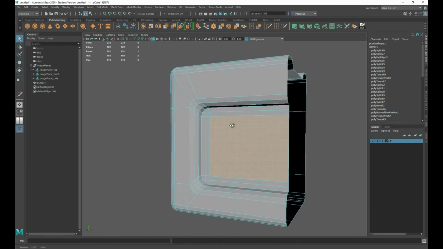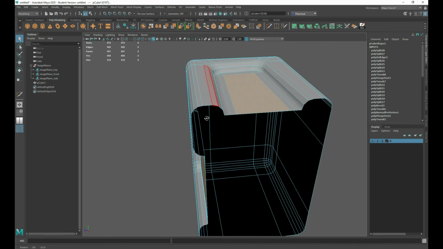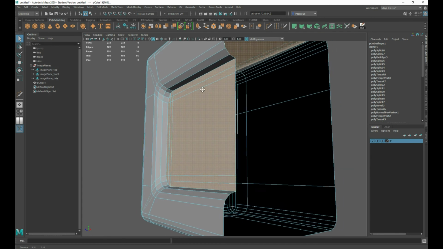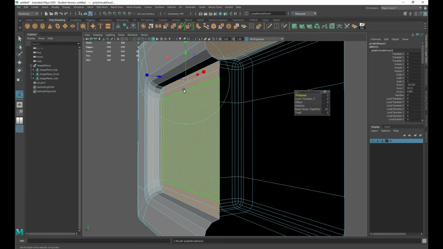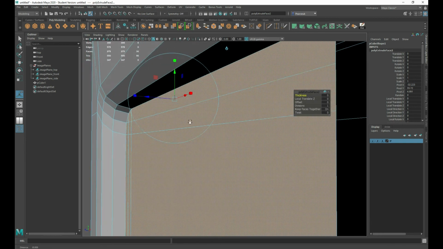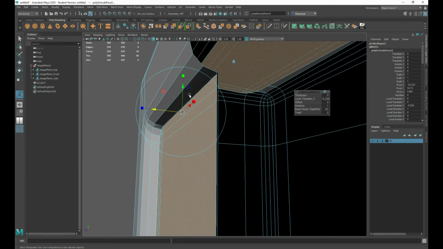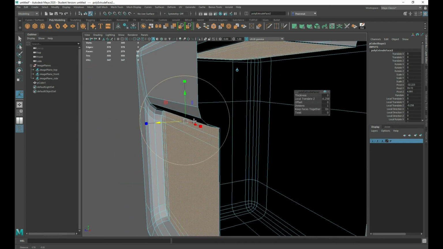So I'm going to select that middle face, and I'll select that middle face as well. And now what I'm going to do is press Shift and the greater than key, which is also the full stop key, to grow my selection. And then that will grow that out like so. And then I'm going to press Shift right click and extrude. And I'm just ever so slightly going to push that back to give us that little lip. And that will be even and equal on that side as well.